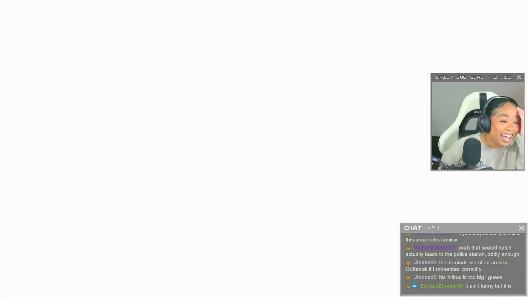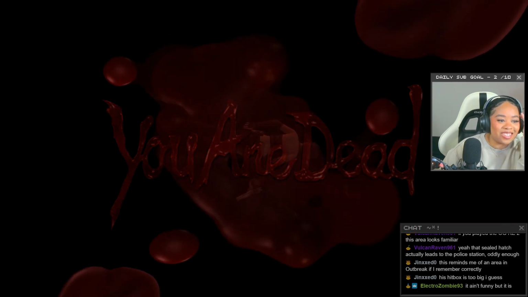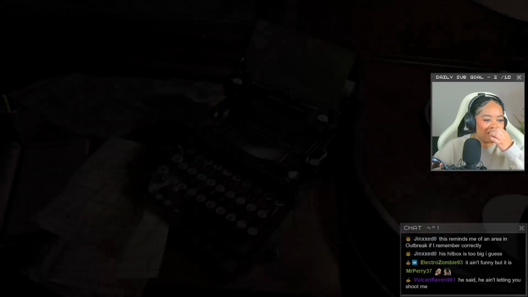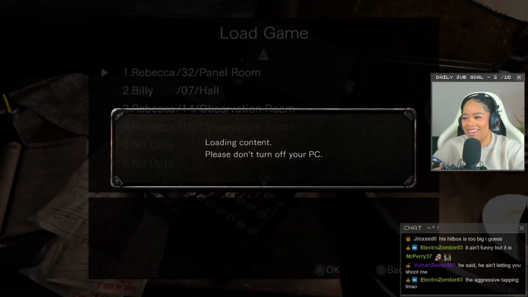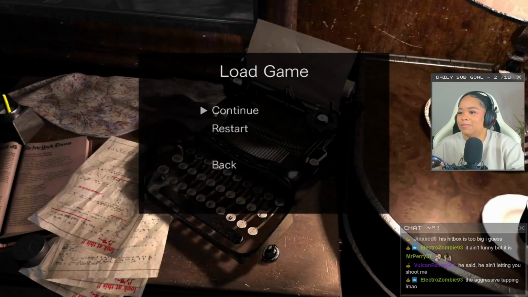Dude, I... Bro, the shoot animation is so slow. I was mashing, dude. Oh my god. Okay, I have to just wait for him to come around the corner. Bruh. For real. I'm just gonna have to wait for him to come around the corner. I got impatient because I could hear him walking around, but he wasn't coming.